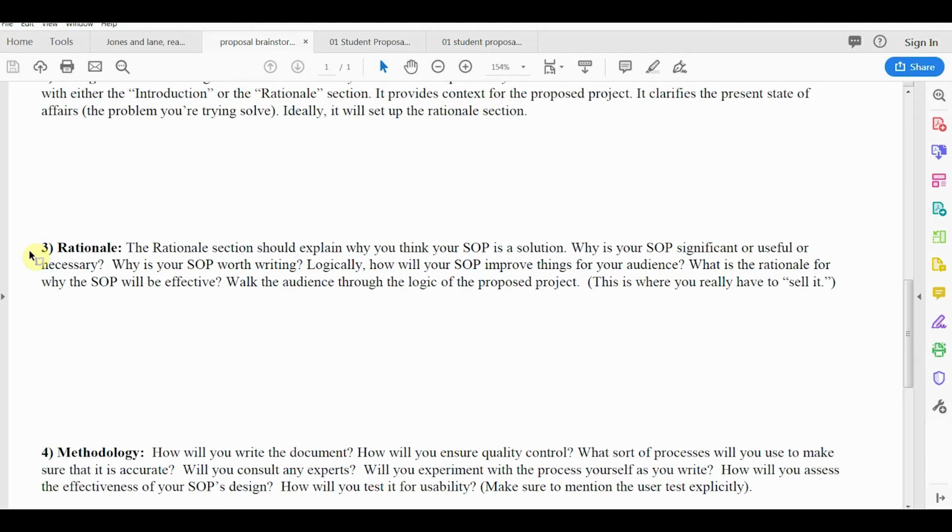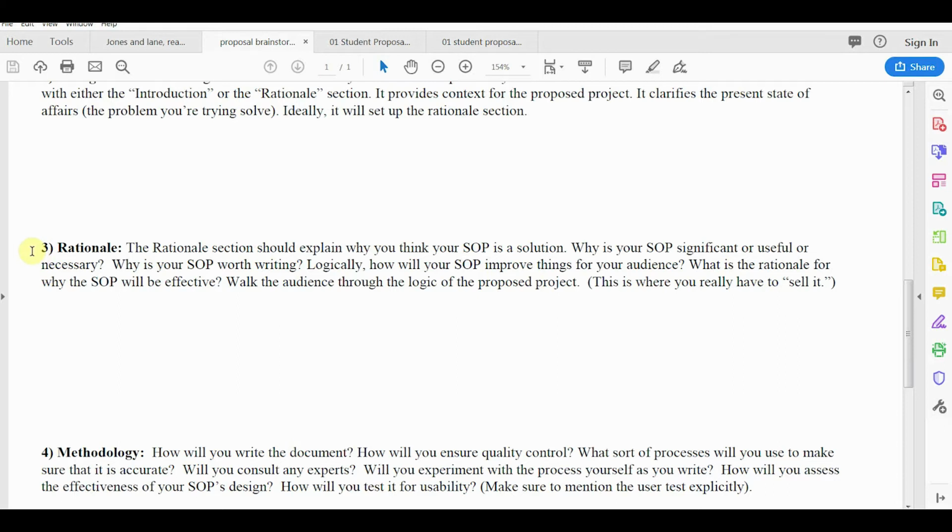You should, and I said this to many people on the brainstorming exercise, be focusing on people problems, on the sorts of problems that SOPs are meant to solve. So if you're writing to a professor, keep in mind that professor is constantly working with a turnover rate of student employees or student assistants, and so part of the rationale should address the difficulties that come with a constantly shifting workforce.